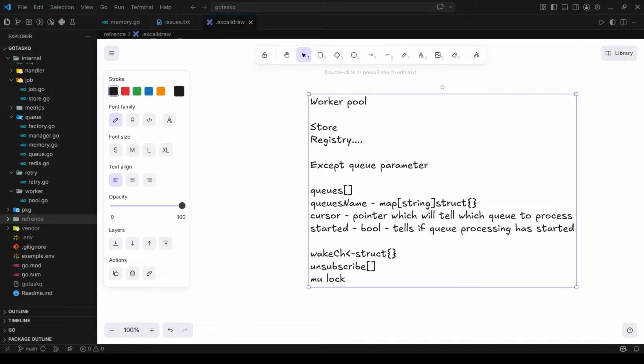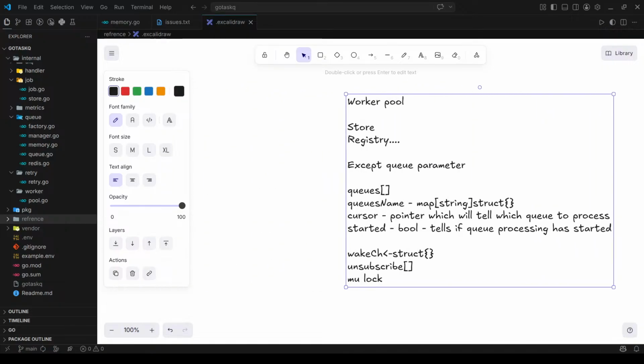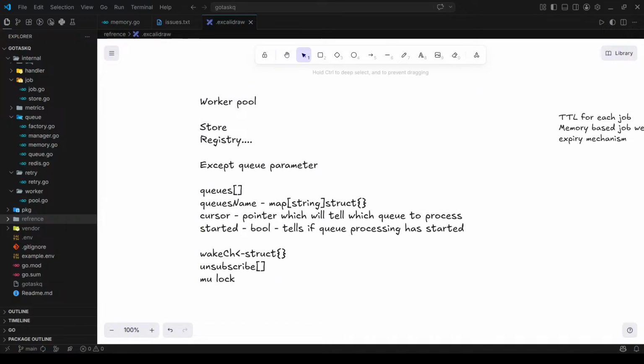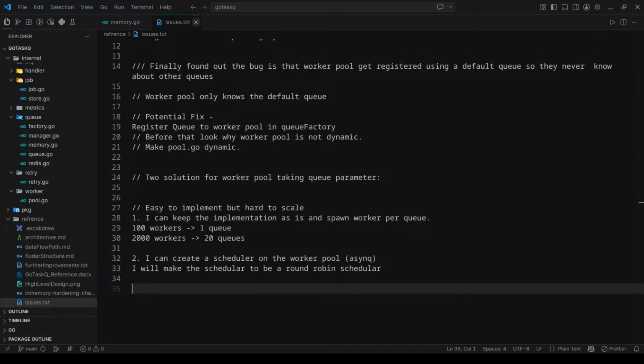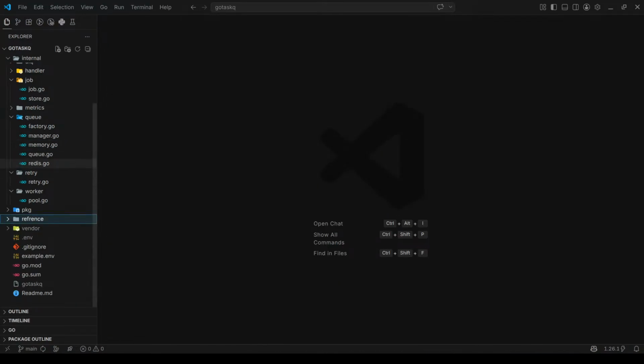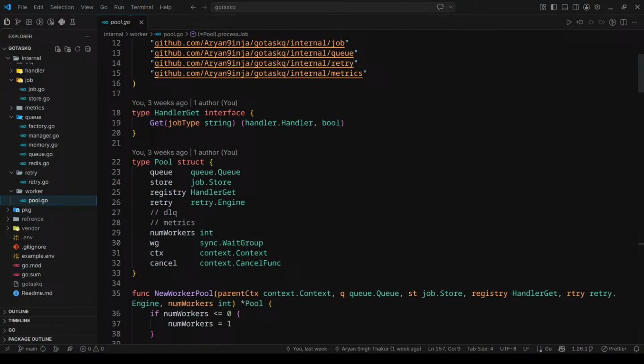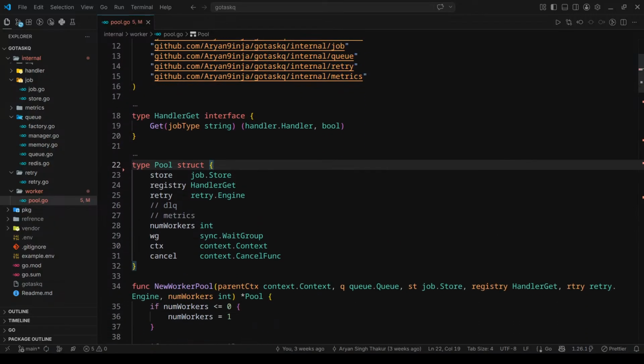I'll also write some tests along the way so that I can test the behavior. And as I promised, from Sunday onwards, I'll write all the tests for these. But for small issues, I'll write the tests along the way. Okay, so let's start with the worker pool. What I need is, I need to remove the queue struct from here. This is going to cause a lot of problems for now. So I'll not compile the binary until the queue has been completely stabilized.